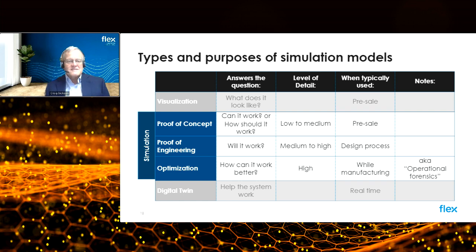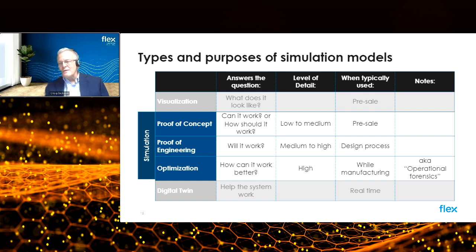Once the contract is signed and you're starting to do the actual engineering of the production line, now you have the question, will it work? And we might call that a proof of engineering model. You're going to be working with the automation engineers and the industrial engineers and the product engineers to design a much more detailed model. And by the way, it's likely to be iterative. You may find something out that they hadn't thought of, because by definition, simulation includes time and interactions between systems that you just don't get by doing things statically.